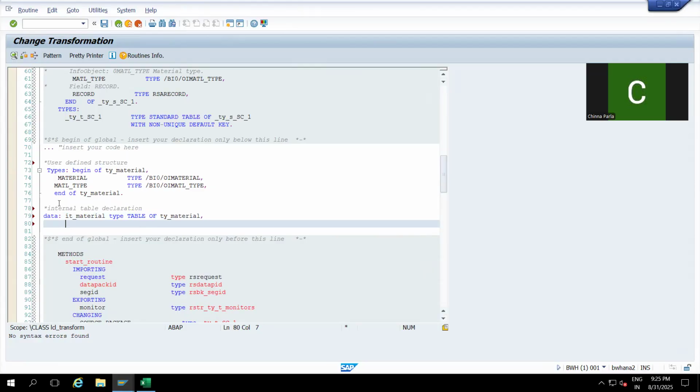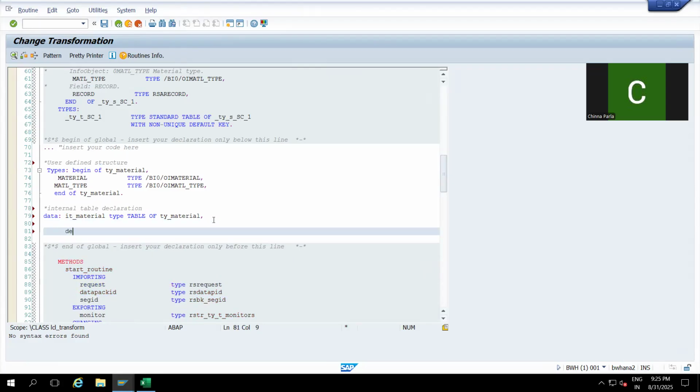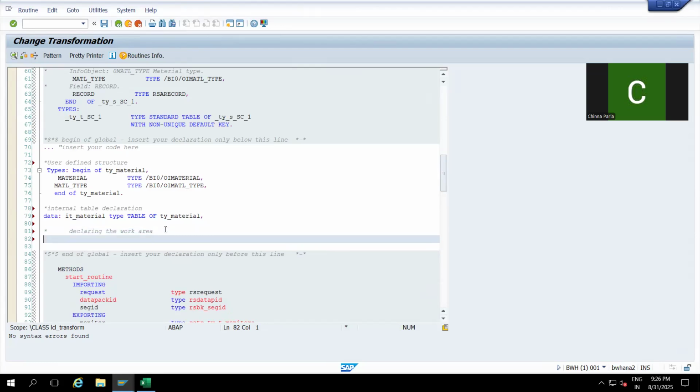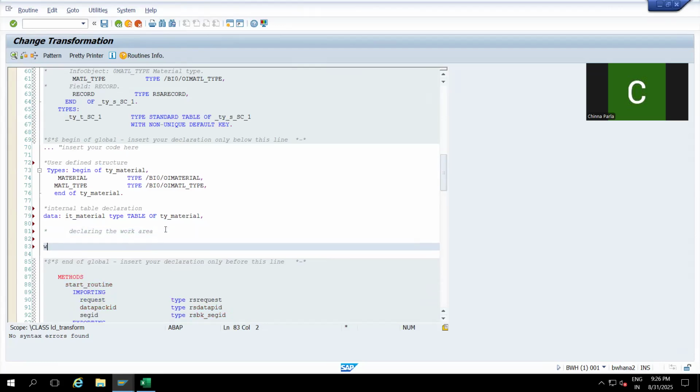Then now declaring the work area, the same work area for material type. Here we need to put the full stop. Now you can check it.